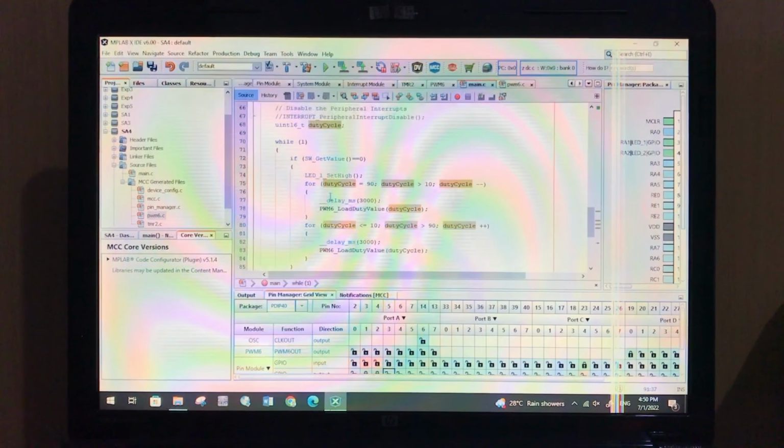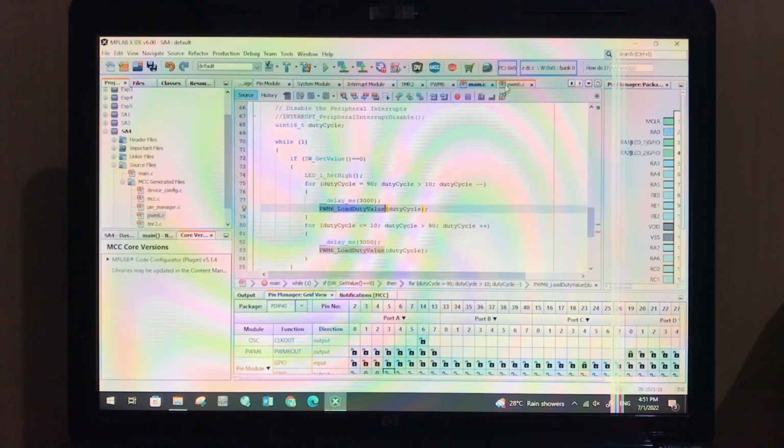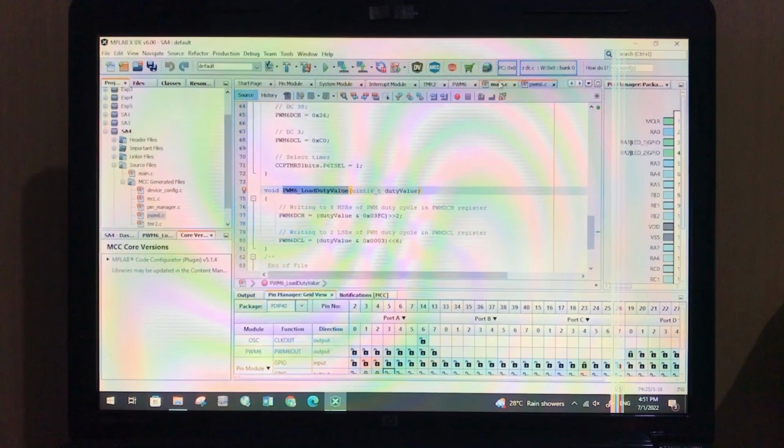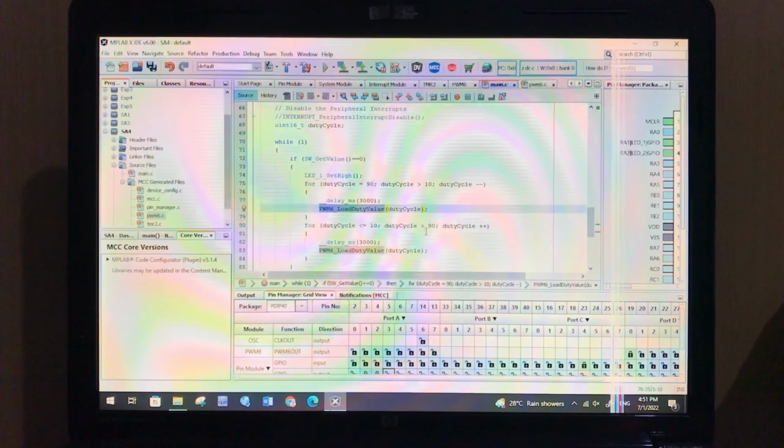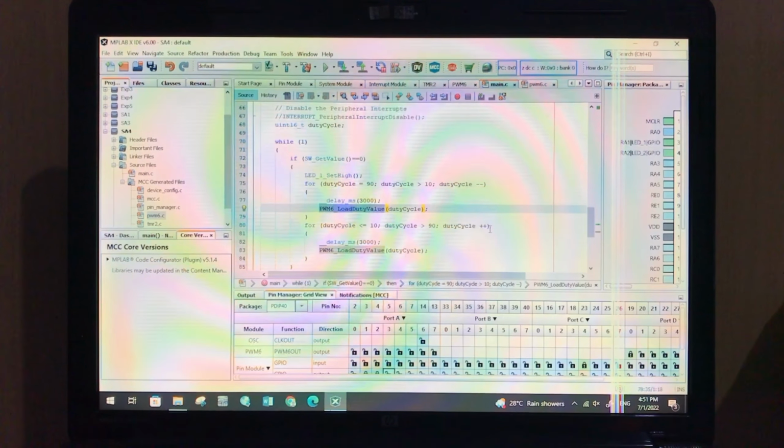And for the delay, I have set it to the 3000 millisecond delay or 3 seconds, wherein this is the one that I am telling the PWM6_LoadDutyValue. This was extracted from here. So just copy this and paste it here. And for the next for, duty cycle is less than or equal to 10, and then duty cycle is now greater than 90 and duty cycle plus plus.